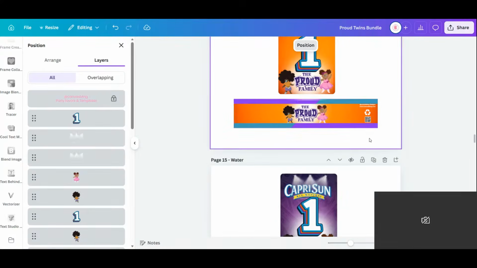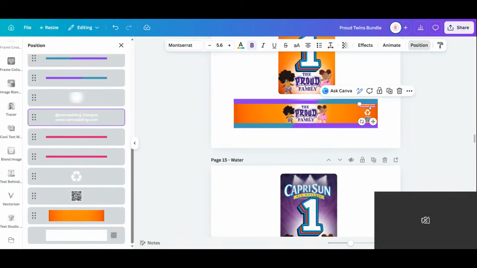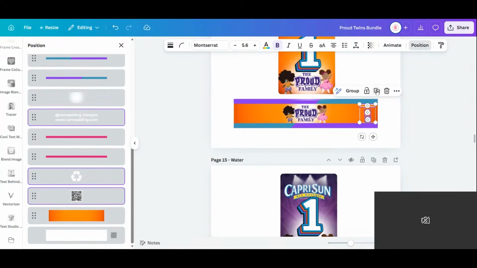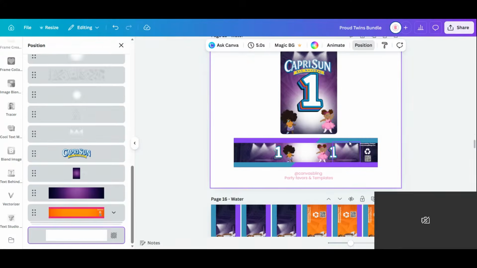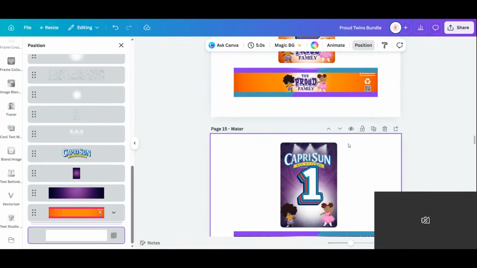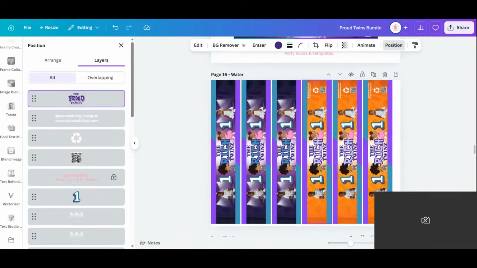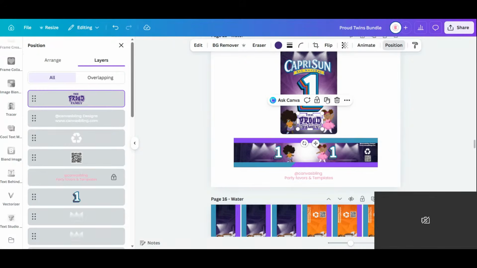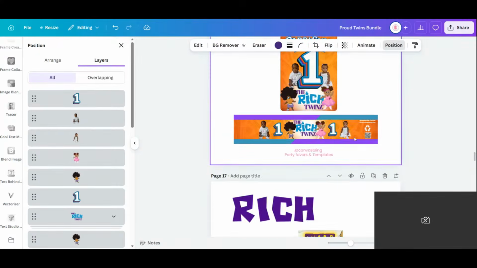Let's add, I'm going to ungroup this so I can steal this from this one. Bam. And one more time. Bam. This I'm just going to delete.